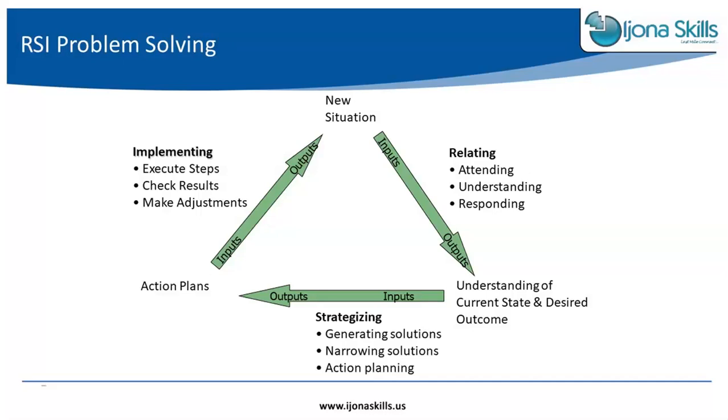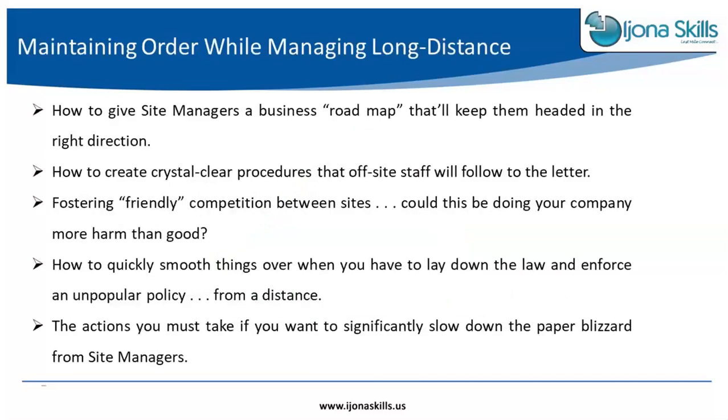All right? So in solving problems and in managing, and especially in managing people in other locations, the first thing we are looking to do is to maintain order while we are managing long distance. So in this section, this is the first of 4, we will understand how to give our site managers a business roadmap that will keep them headed in the right direction, how to create crystal clear procedures that off-site staff will follow to the letter.